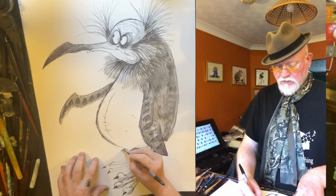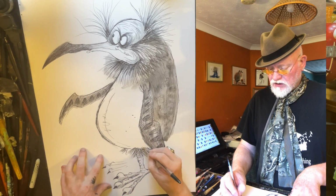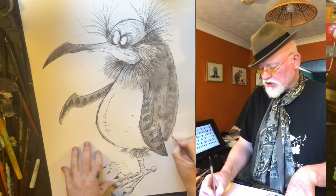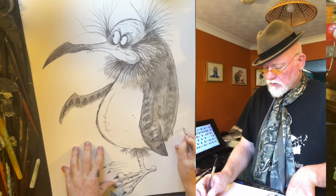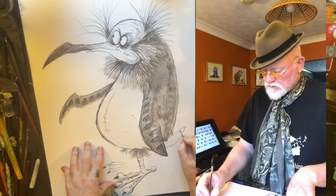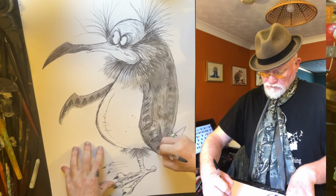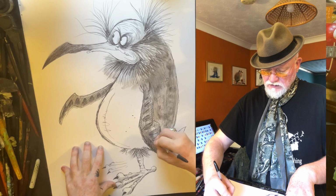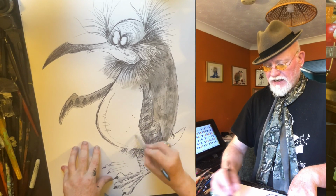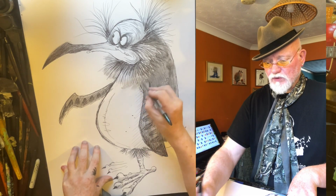So, yeah, I think whatever pen, whatever materials you are using will change things. Let's give him a little kind of tail. So the beauty of your pen will determine a lot of the characters of what you draw.